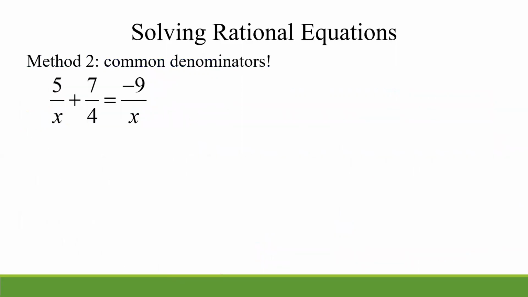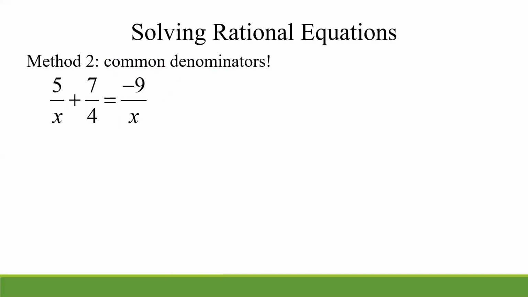Now the second method we talk about is something like this. So notice here, I've actually got a sum of rational expressions on the left-hand side. Now there are a couple ways you can do this. Some other teachers might show you a different way. You can combine those fractions on the left-hand side so you get one fraction, and then cross-multiply. I'm going to show you a different method, one that once you get the hang of it, makes life quite a bit easier.